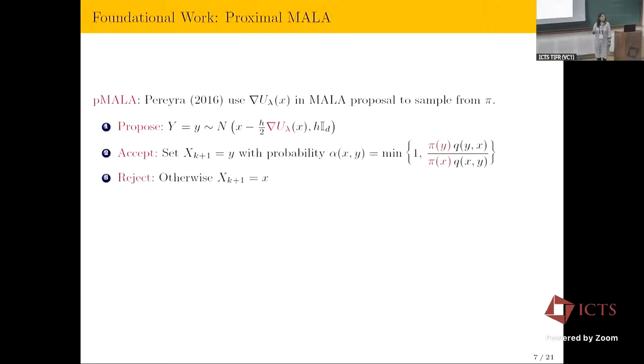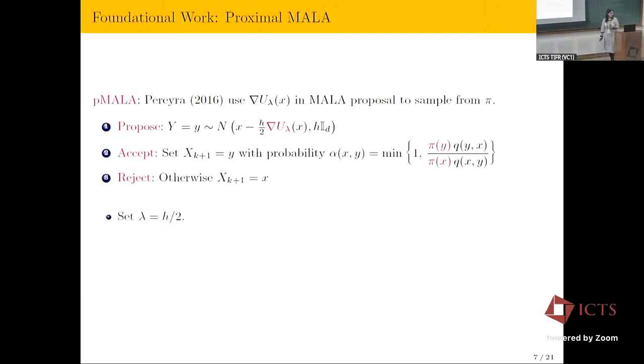The other key thing is that all I need for the Metropolis-Hastings algorithm to be ergodic, to converge eventually to the stationary distribution, is that the proposal should always be positive everywhere. In this case, as long as the gradient doesn't eat up something or blow up in some very weird way, this is always going to have support on R^d. So what this tells us is that the sampler, almost by the structure of Metropolis-Hastings algorithms, is going to be reversible for pi and is going to converge to pi.